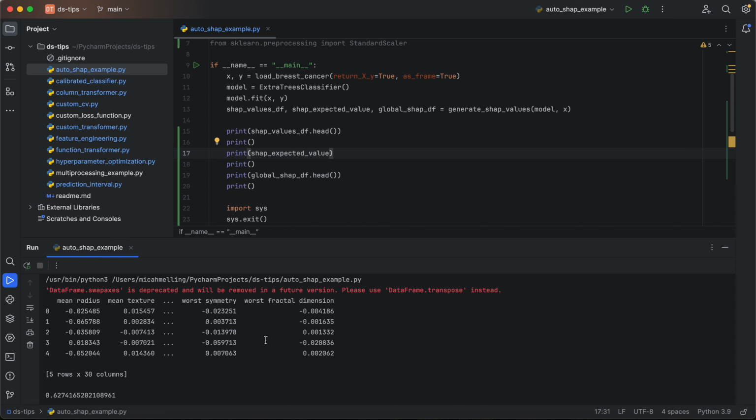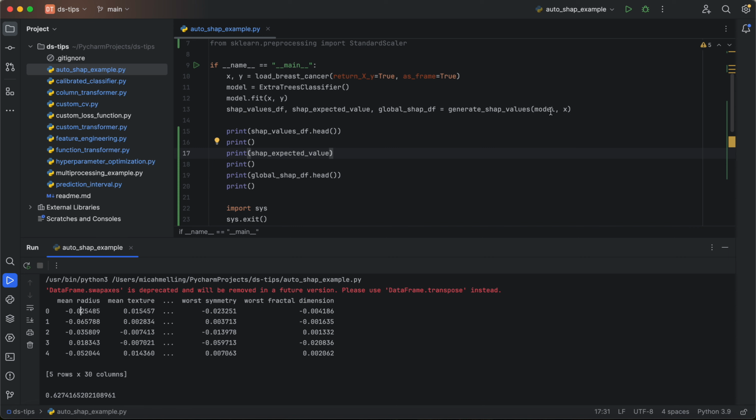This output gets truncated a little bit, but we can see that for the first row in the data set, this is the contribution of each of these features to the predicted probability of being in the positive class. So whatever the value of mean radius was, that decreased the likelihood of having breast cancer by 2.5%, or 0.025 negative.